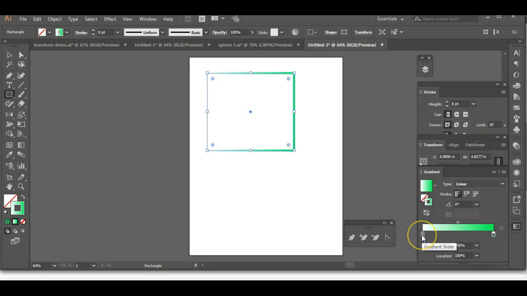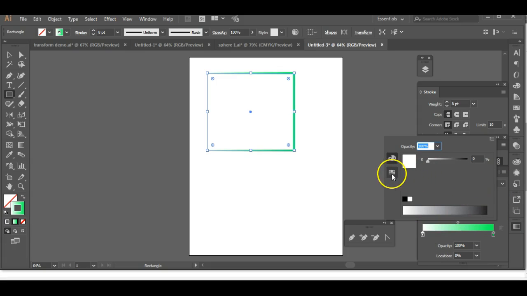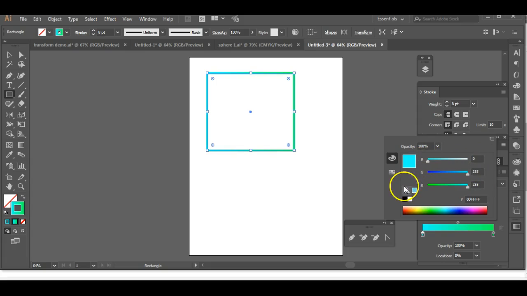Now I'm going to click down here and you'll notice that that went away. So now let's edit the white end of the gradient by double clicking on that. And if I click here, you'll notice that the gray is not going away. If we go into swatches, it will kick it back into RGB mode, but if you ever need to, check it out up here. Clicking in that upper right corner, I'm going to hit the RGB. And I'm going to give it a nice cyan color, the same thing I had in my demo.